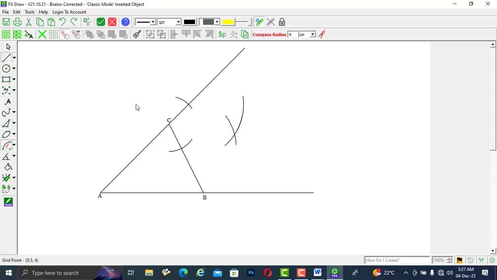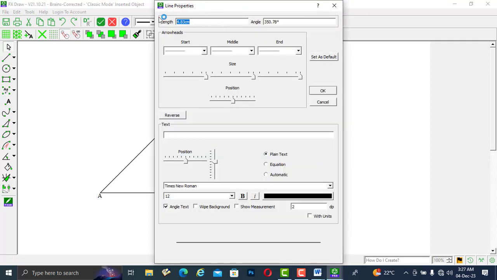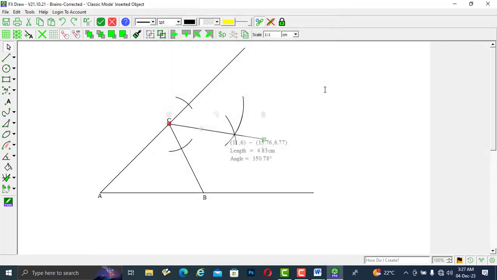Then I go to the tool of the line so that I can join those intersections. When it reaches there, I click so that you extend your length. Then you put in 7.